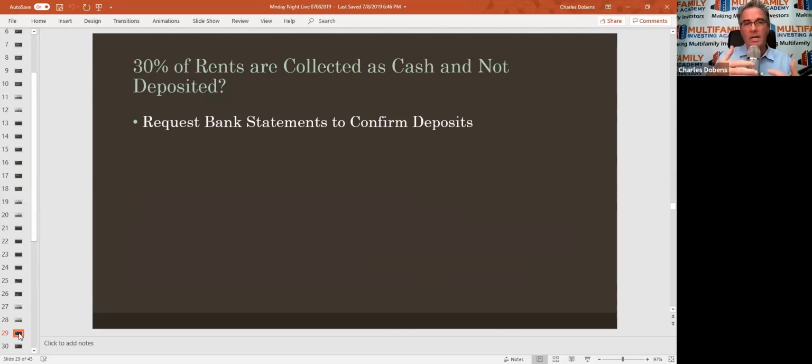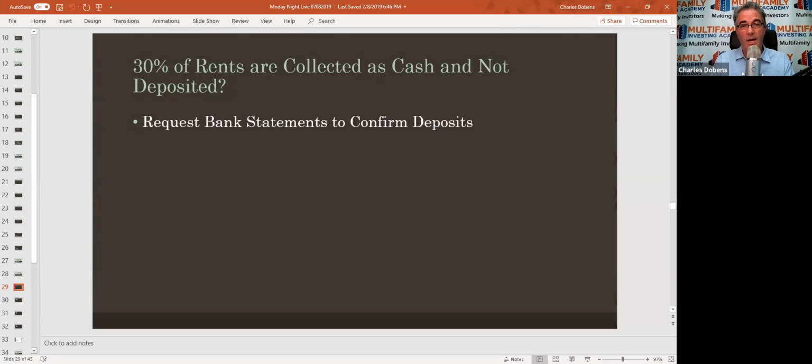So the first thing, obviously, in the Schedule A, in the purchase and sale contract, he's requesting bank statements, and he does that to confirm that the deposits are going in. Well, in this particular case, he got the bank statements, and it is so ridiculously below what the guy claimed the income was. The student goes back and says, hey, this doesn't work. And so, of course, then he says, oh, yeah, well, here's the situation. We collect a lot in cash, and sometimes it doesn't make it into the bank. So, you know, that might be a problem, might not be a problem, but I got nothing to show you.